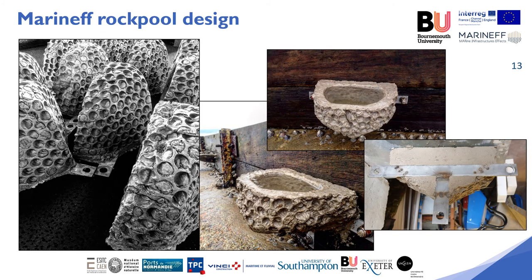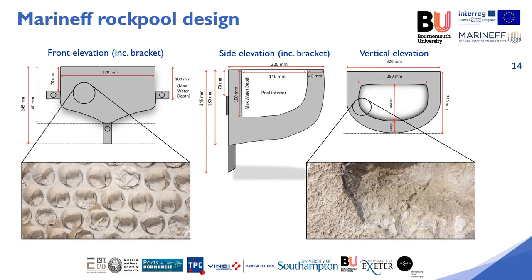Here we have some examples of the Maraneth rock pool. You can see on the exterior all of these little pockets, all of which have imperfections and irregularities, so that enhanced microspatial complexity is built into the design of the rock pool exterior itself. The Maraneth pool is about 10cm deep and can hold about 2 litres of seawater. The bracket itself, which fixes the rock pool to the seawall, is made of marine grade stainless steel. It has three perpendicular spokes that stick into the rock pool itself, so that it is fully integrated into the concrete body. The Maraneth rock pool was designed jointly by the team at Bournemouth University and eco-engineering company Art Ecology. Here we can see the dimensions of the rock pool and close-ups of those bespoke microspatial features.